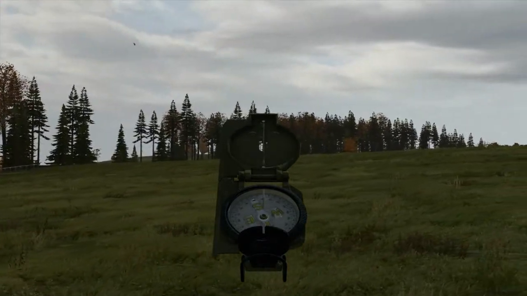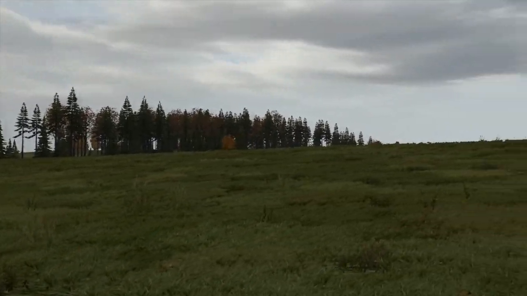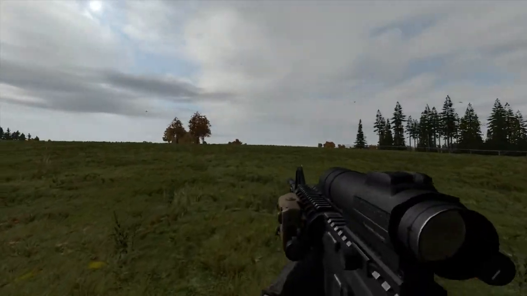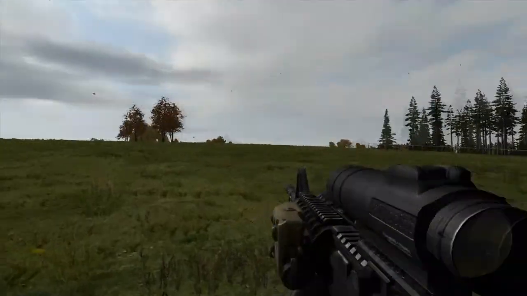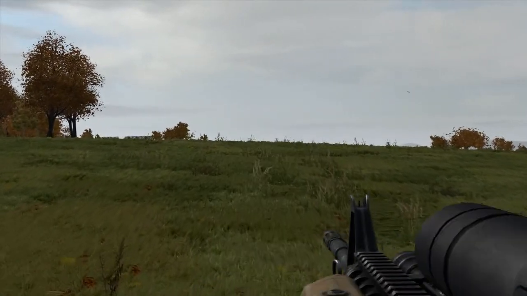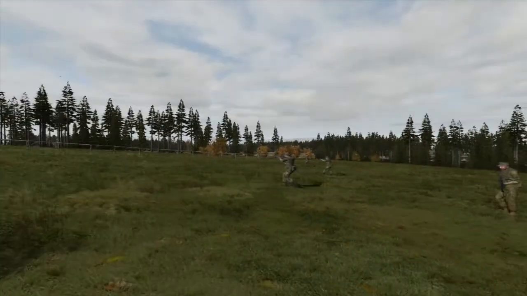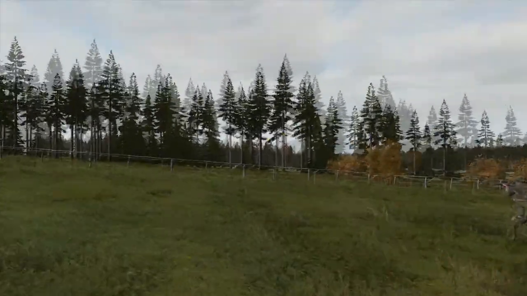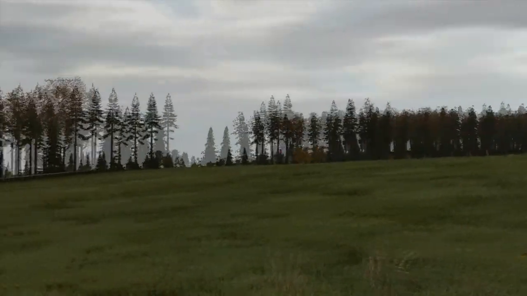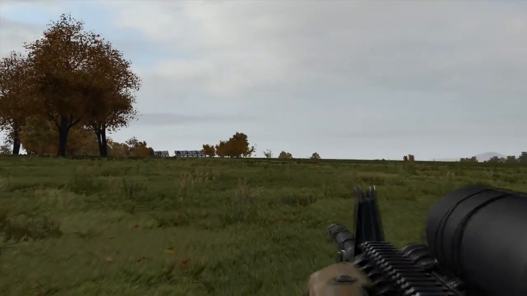Alpha, if contact right, we'll form line northwest and return fire. Alpha, if contact left, we'll sprint northwest for trees.